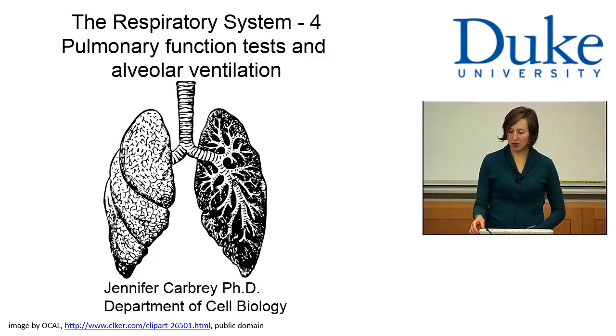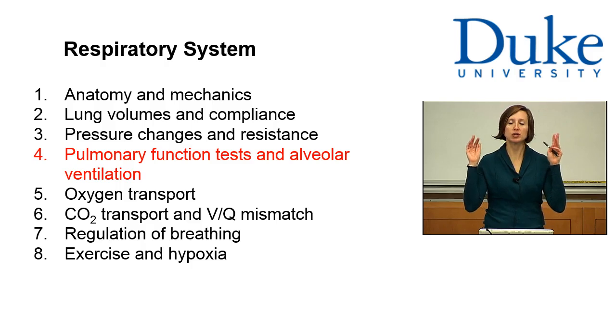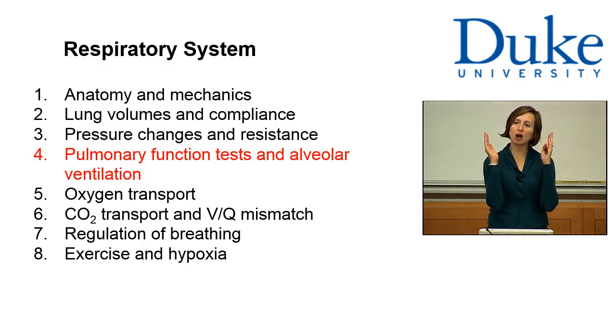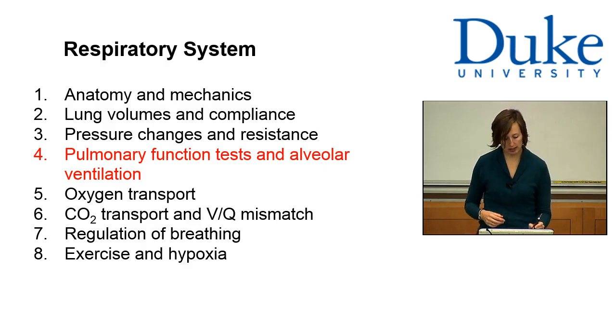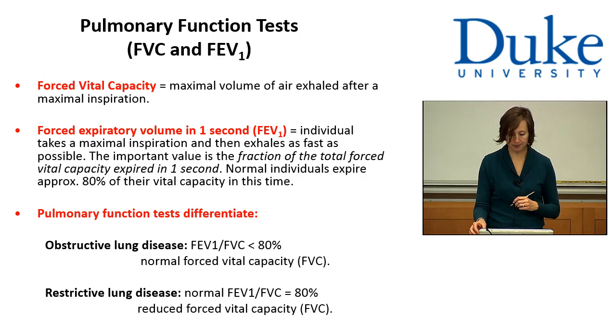Welcome back. We're going to consider some pulmonary function tests this time. We're going to look back again at some of the volumes that are flowing in and out of the lung and how those can change with diseases. And then we're going to start to consider more about the actual composition of the air in the alveoli, because in the next session, we're going to start talking about oxygen transport and the pressure of oxygen and carbon dioxide in the alveoli versus the capillary. So we're going to start moving in that direction during this session.